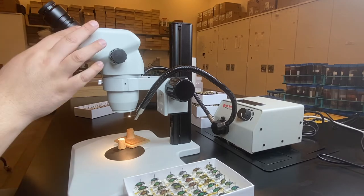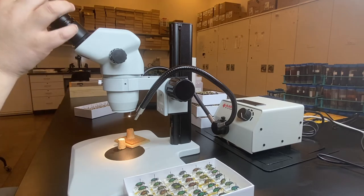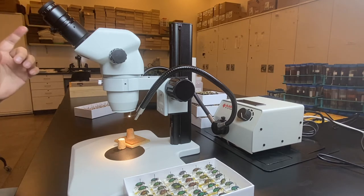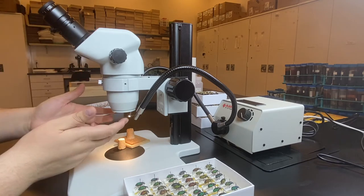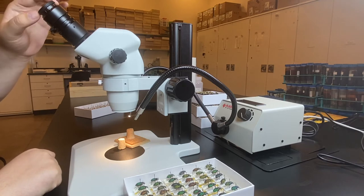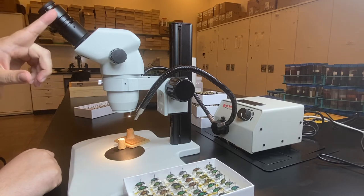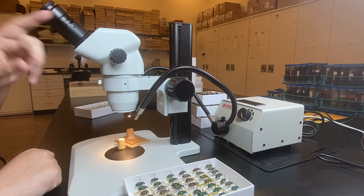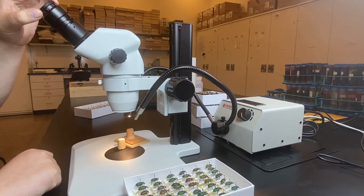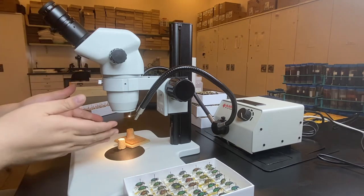The first thing you should do every time you walk up to a microscope is look at the eyepieces. Usually these eyepieces can scroll in and out — at least one if not both — so that if you have different focal lengths or different vision in your separate eyes, you can get both eyepieces to look at the same thing. Every time you walk up to a microscope, even if it's the one you use every day, zero it out. There's usually a little line or dot on the column, and you line that up with the zero on the eyepiece. Almost everybody can just leave them at zero; make sure they match, otherwise you're not going to be able to see your specimen.